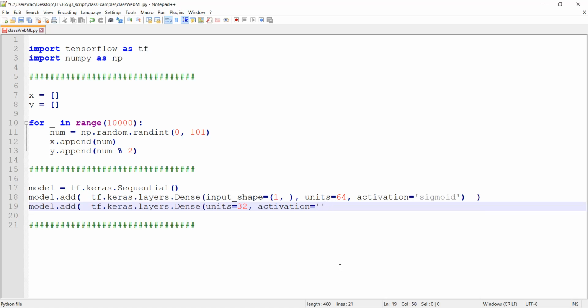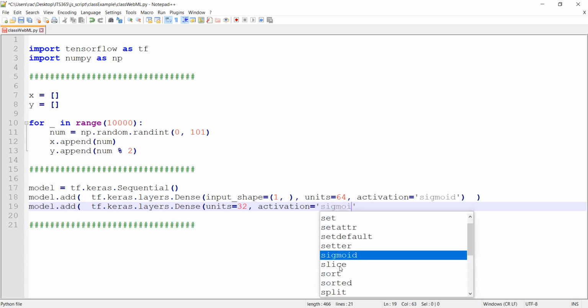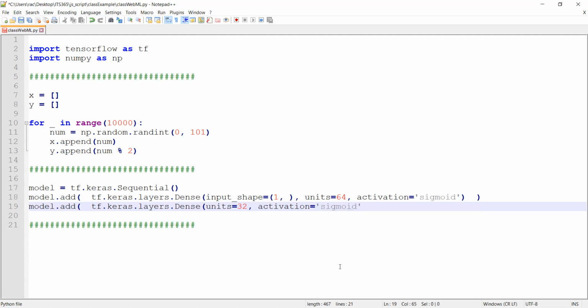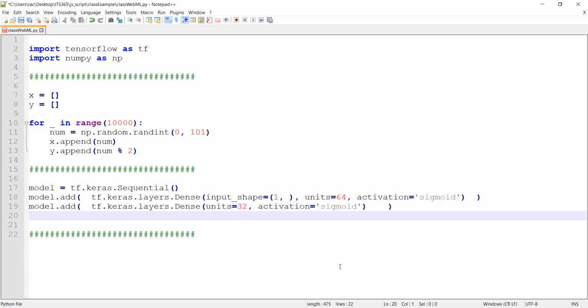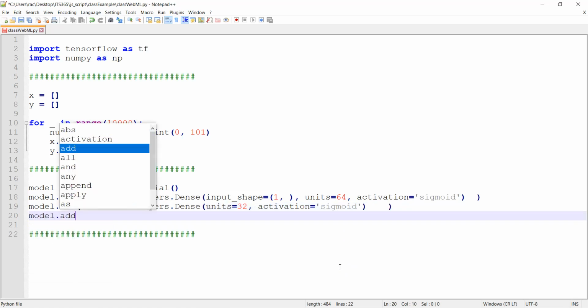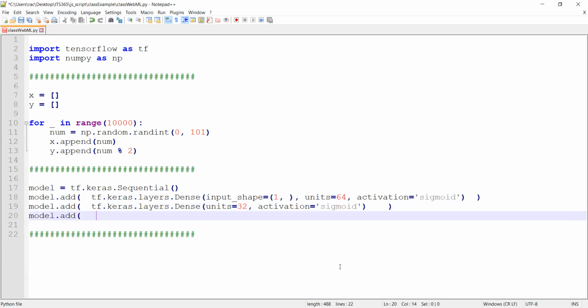Oops. So sigmoid, just like that. And then model.add tf.keras.layers.dense. And this will be units equal 16.